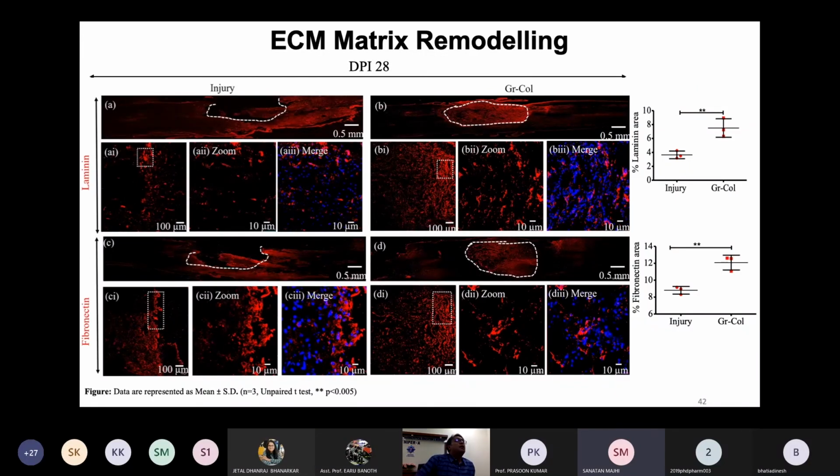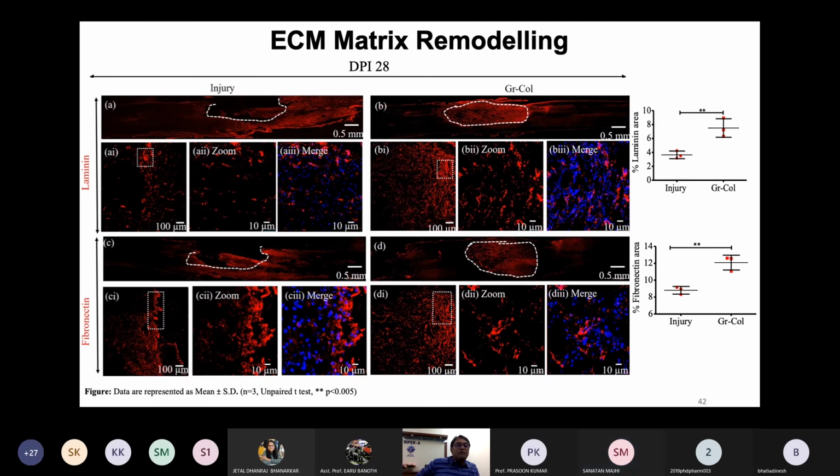All right. So it is possible to enhance the myelination in the injury area by giving a material, and probably this myelination can be enhanced when we deliver the stem cells into it. We further tried to look into the ECM deposition. For that we have chosen two very prominent markers, fibronectin and laminin, which are important to provide a home ECM in the injured area.